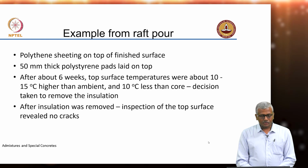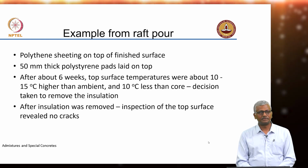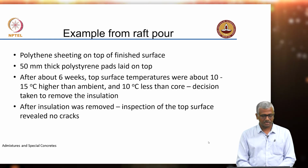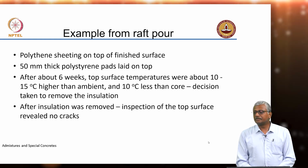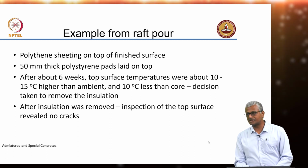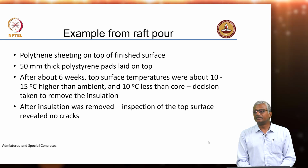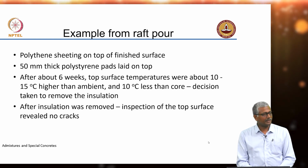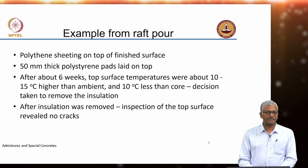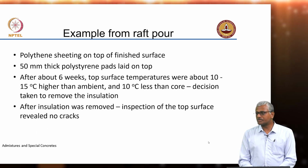Under this layer, there was also a polythene sheeting to ensure that there is no evaporation of water from the raft, to prevent any plastic shrinkage cracking. And this insulation was maintained for a period of 6 weeks. From the temperature records that I showed previously, it is clear that the temperatures inside were still substantially high, close to 60 to 65 degrees at this point of time. But then the overall differential had reduced significantly.